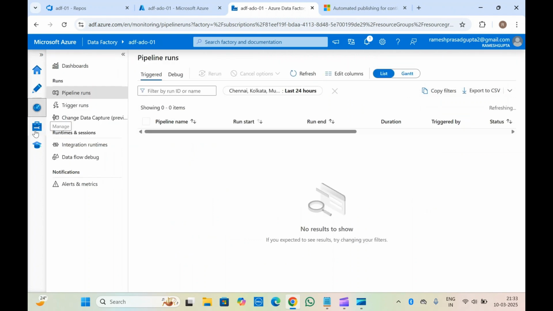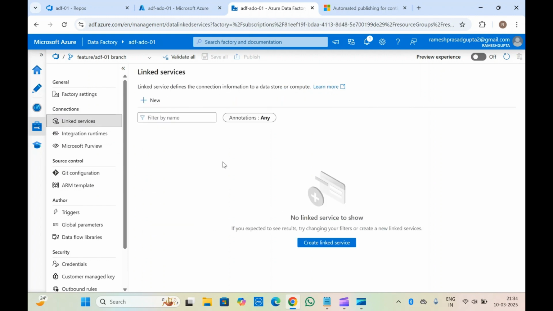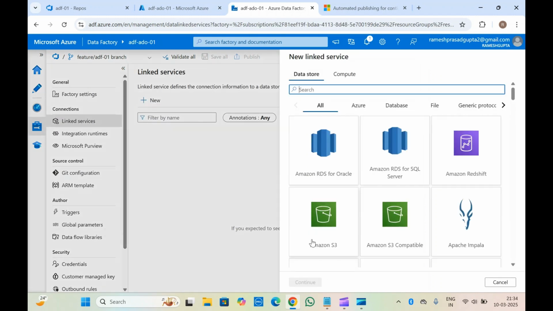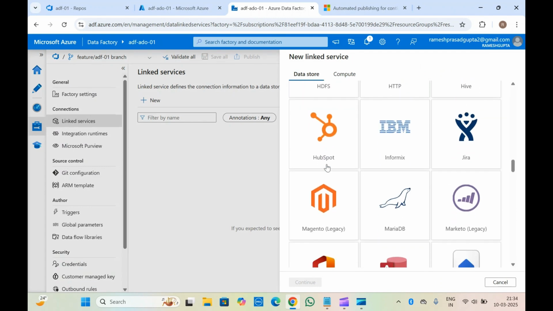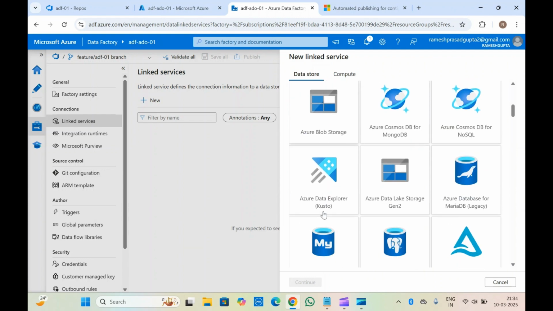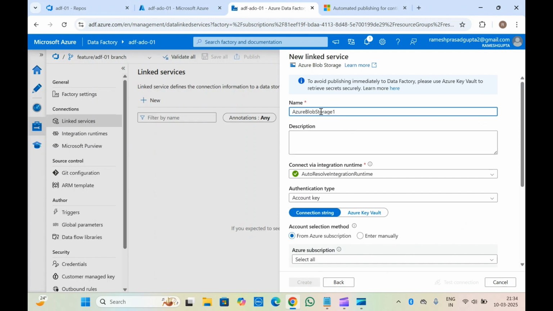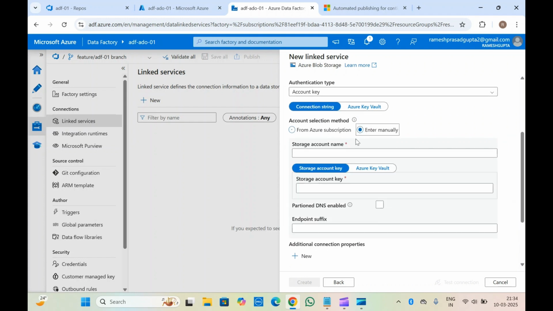Let me try to create one linked service as well. Let's create one linked service for anything. Suppose this is for Azure Blob Storage. Let's configure it, provide everything, enter manually.